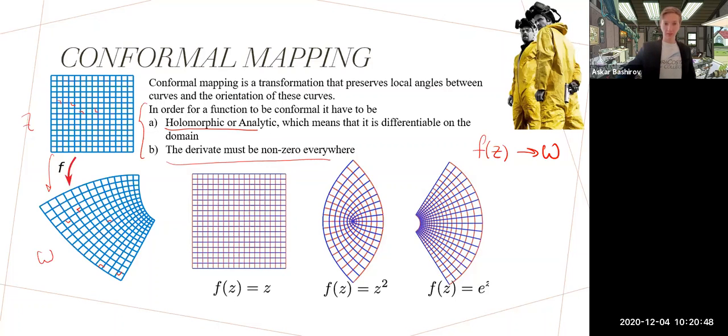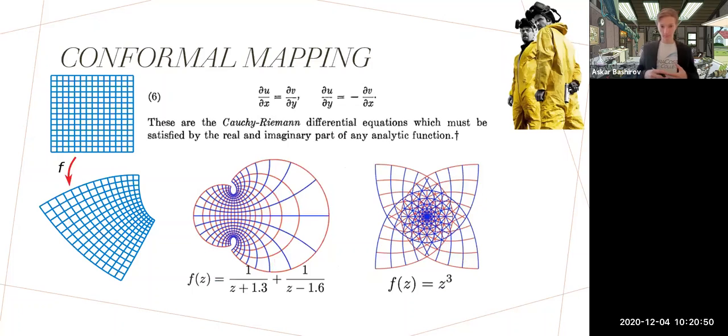So let's talk a little bit about why I started doing this project. In my Calc 3 class, I saw this equation. It looked really simple, but very interesting, because it turns out they're called the Cauchy-Riemann differential equations, and they're actually the condition for an analytic or conformal function. In order for a function to be conformal, it has to satisfy these conditions.